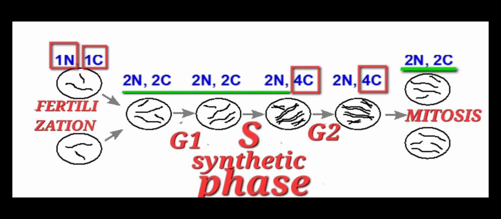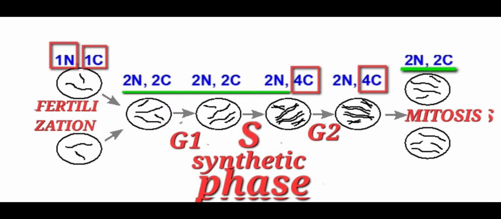During synthetic phase, replication increases the DNA content of the cell from 2N to 4N. So the cells in the synthetic phase have DNA content increased to 4N after replication. The DNA content then remains at 4n for cells in the G2 phases and also in the M phase of the cell cycle. But it decreases to 2n after cytokinesis.